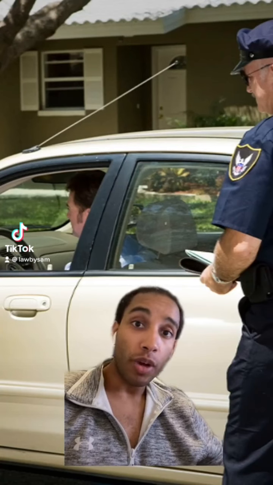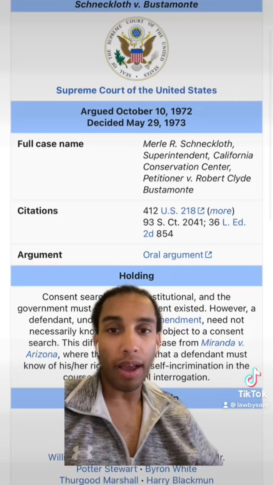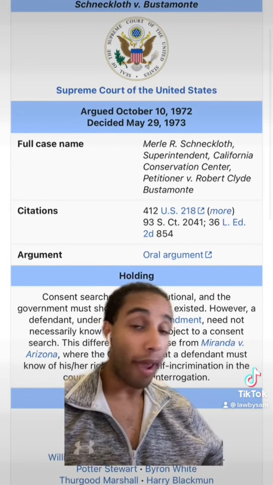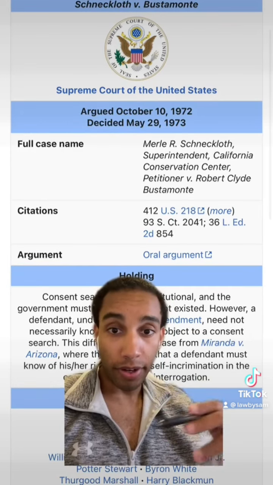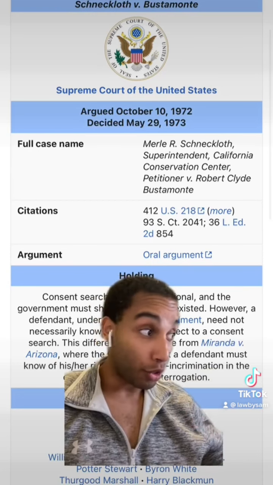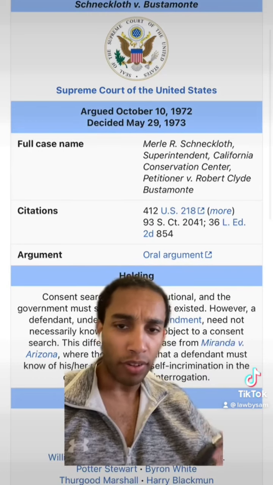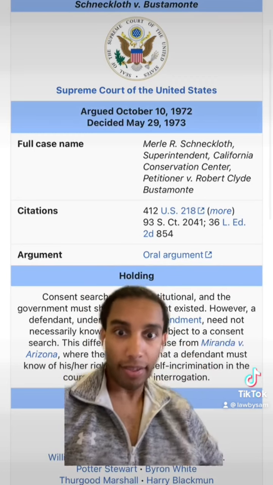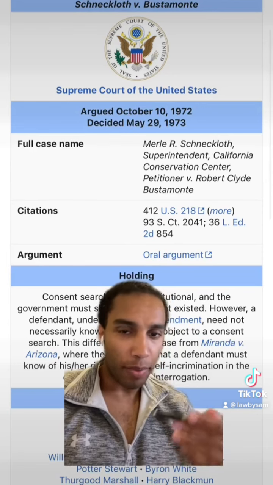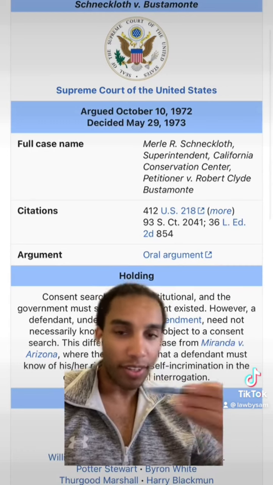I'm going to explain to you how an officer can search your car without probable cause or a warrant from the magistrate. As you can see above, in a Supreme Court case called Schneckloth v. Bustamonte, the Supreme Court held that the defendant gave the officer voluntary and knowing consent, and that is the reason why the officer was lawfully able to check the contents of the car, although the officer didn't have a warrant from a judge or probable cause to believe there's evidence in the contents of the vehicle. And in this case, the defendant didn't even know that he could tell the officer no. But the Supreme Court still said that because you gave voluntary consent to the officer to search your car, that's still lawful because you gave him voluntary consent.